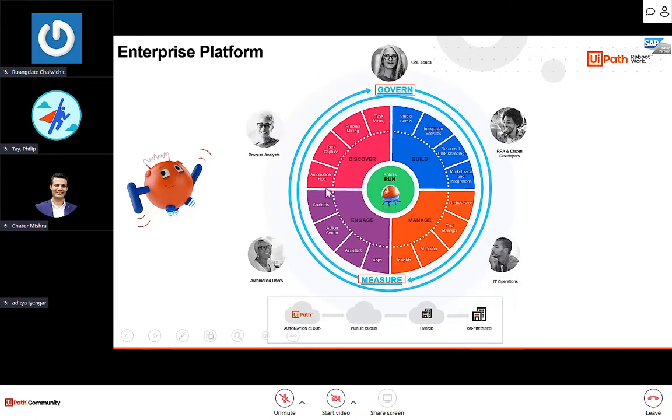Without going into any further details on the manage, engage, and discover, I'd like to just focus on SAP, but feel free to look through all the other upcoming sessions on different product suites, such as Test Manager. There's the Document Understanding and AI Center session happening tomorrow. Feel free to register for that. And there's the Process Mining and Automation Hub, as well as task capture sessions in the upcoming session. So feel free to look through those and register.